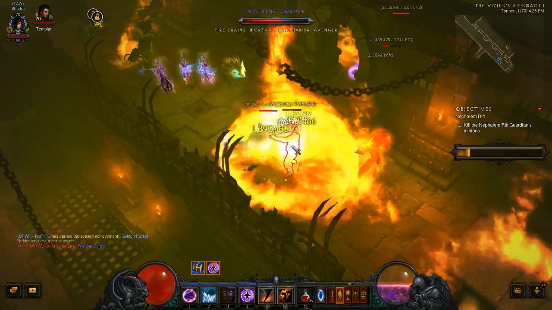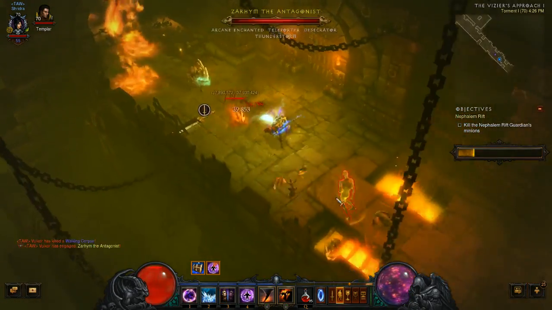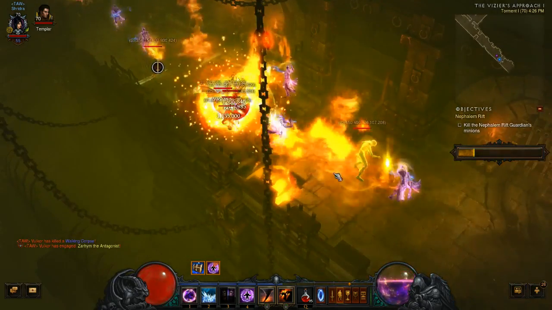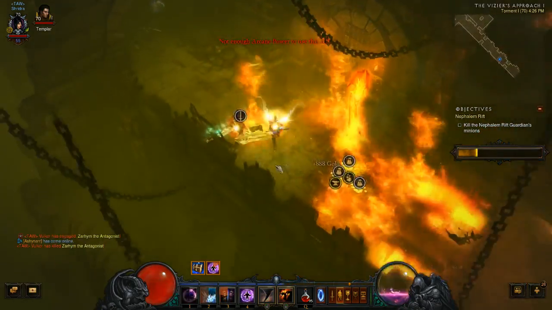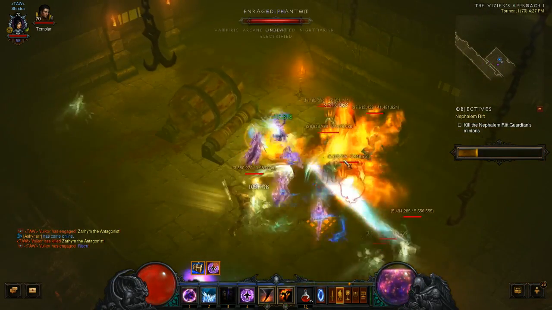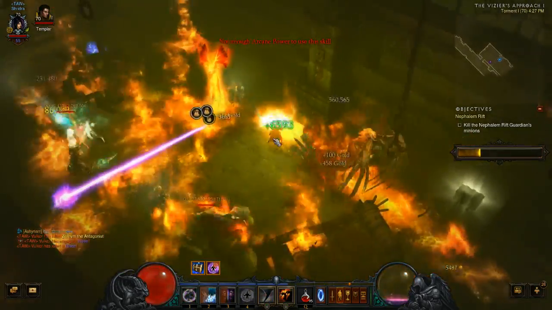Just to show you how easy this build is, within less than a day of the release of the new season, I was already efficiently farming Torment 1. I was able to handle Torment 2, but less efficiently, and I was even able to get through Torment 3 without really dying much. This build revolves around three key factors: mirror image, control, and stacking fire damage. We'll start by going over the skills and then later talk about items.